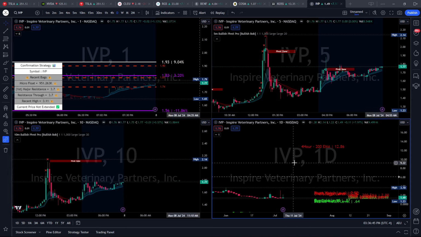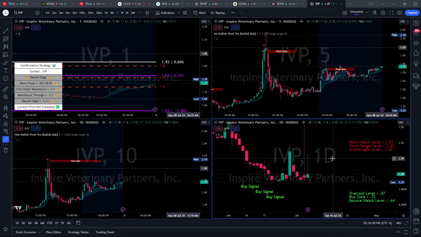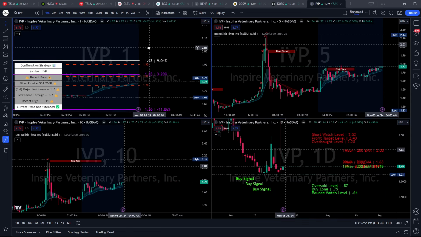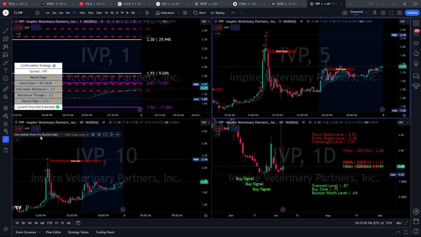I need to shrink this so it gets out of my way. Reset the chart. Zoom in. You guys can see eventually you'll get pretty quick with this, and it's pretty simple. But if you're new to this, then it's going to be kind of like gibberish, right? But give it some time. You'll be a pro before you know it. You'll be able to navigate through TradingView like it was nothing.